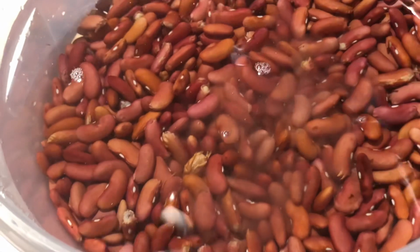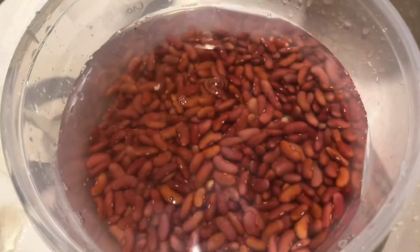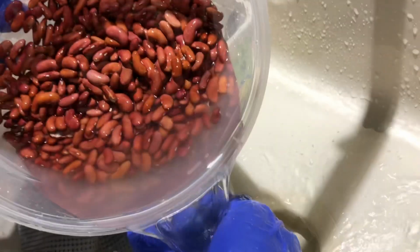These are the peas, but they don't matter. Some people put the regular ginger. Okay, so you're gonna soak the peas for how long? Depends on the time. If you have the time, you throw it in the pot. If you have the time, I'm going to let it sit there about an hour or two.